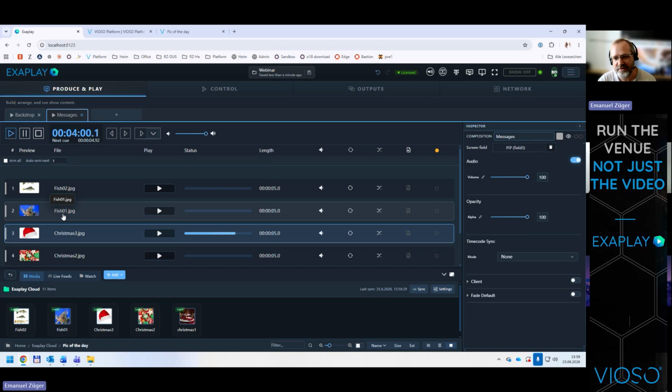And that's what makes EXAPLay, in my opinion, pretty much standing out from standard media servers who can do that, but require usually quite some middleware like ISA-Arc or other tools to bridge between the media server and the end user. And here it's all built in, and the service VIOSO platform and the tunneling is provided by us as a service for EXAPLay users.